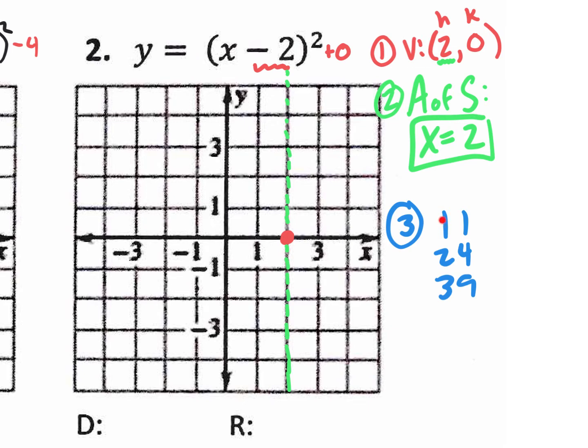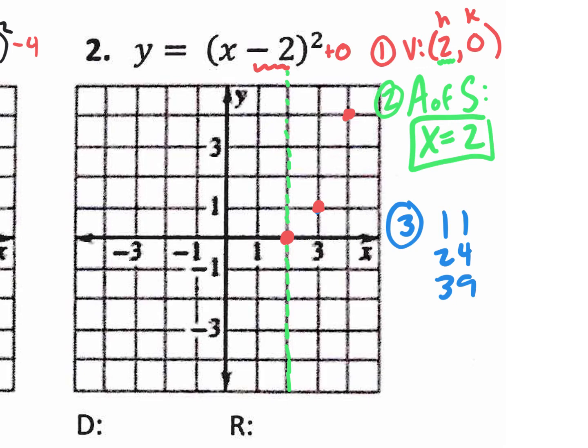Up. So it's 1 over 1 up, 2 over 4 up, 3 over 9 up from the vertex every single time. So 1 over 1 up, put a dot right there. Go back to the vertex, 2 over 4 up, 1, 2, 3, 4, put a dot right there. And if I did go 3 over 9 up, I'd be off the graph. I don't have to graph it. It does exist. It's there. It's just off of this small graph.